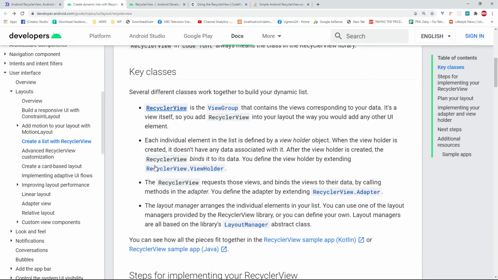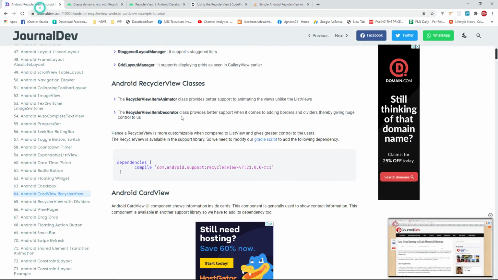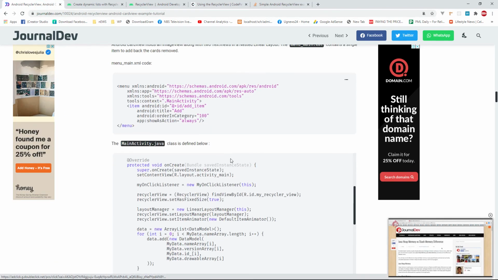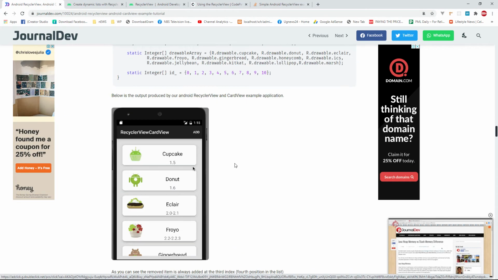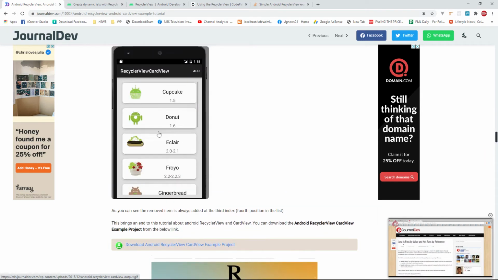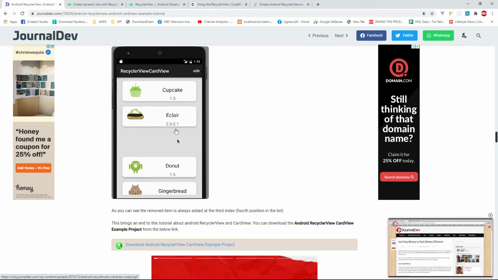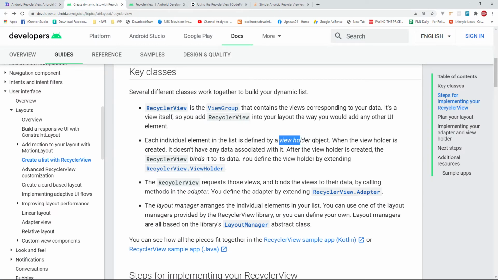Then each individual element in a list is defined by what you call a view holder. So for every element in a list, for example, assume that you're going to create a list of products or students or anything like these ones, every element will be identified with a single thing called a view holder.